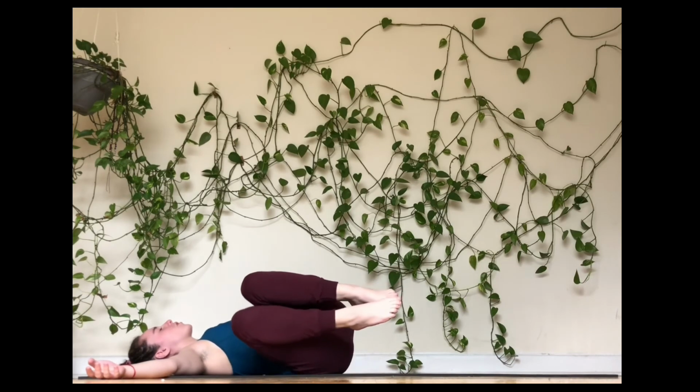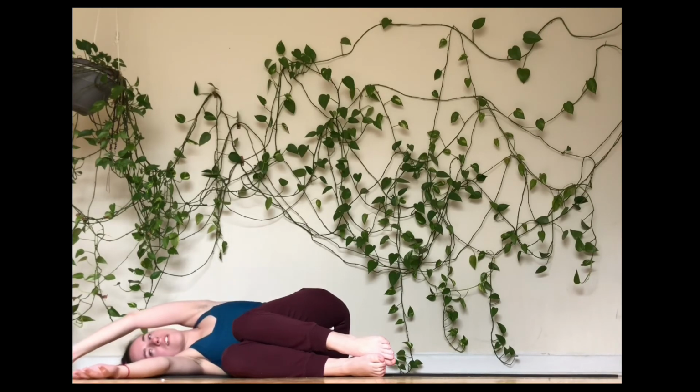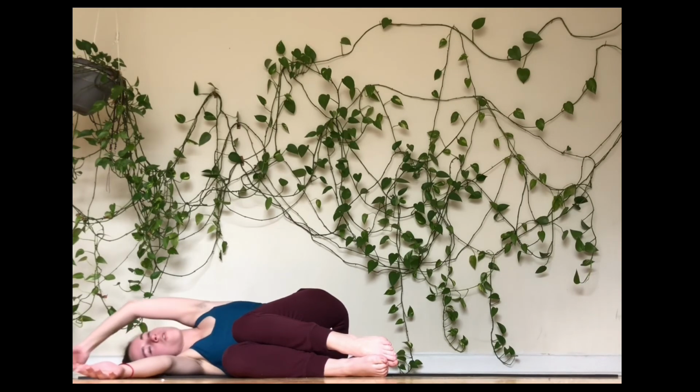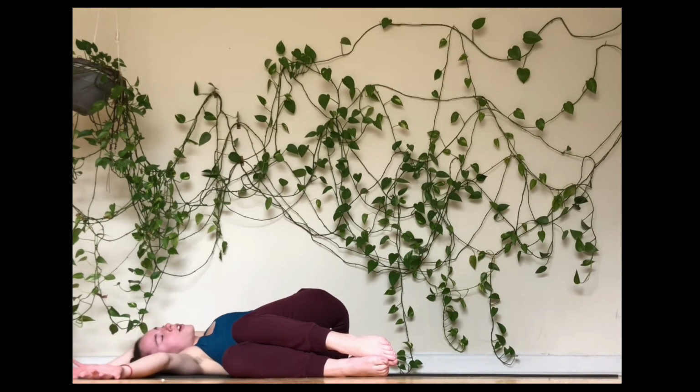Let's tip both knees over to the right. And with your left arm, let's start to circle it up and overhead. Giving yourself a little squeeze, holding your own hand. Unclasping and sliding the left hand back over. Looking over at the hand as you reach towards whatever is in front of you on your left side. Coming back over, nodding the head over to the right, giving yourself a little squeeze. Opening back up and over, reaching the left arm, and then just taking a moment to soften here, to ground through the body.